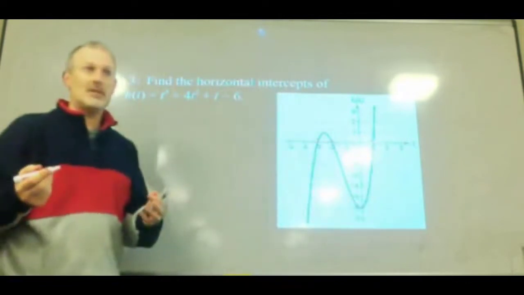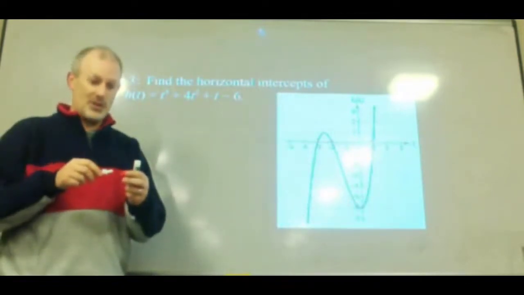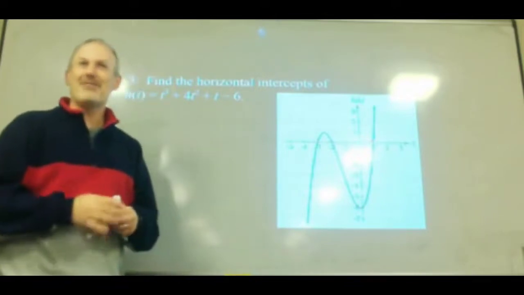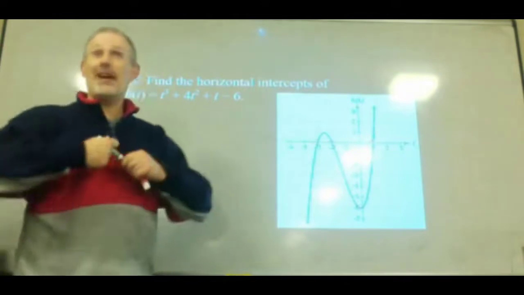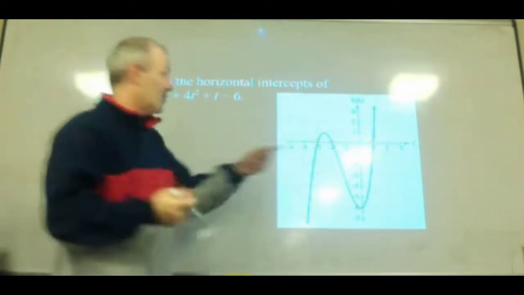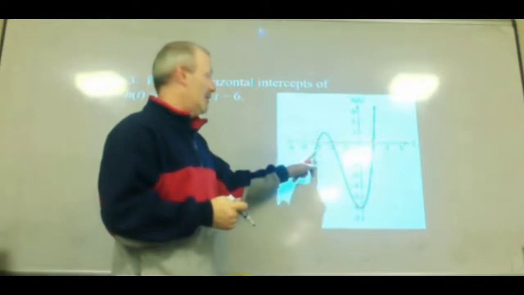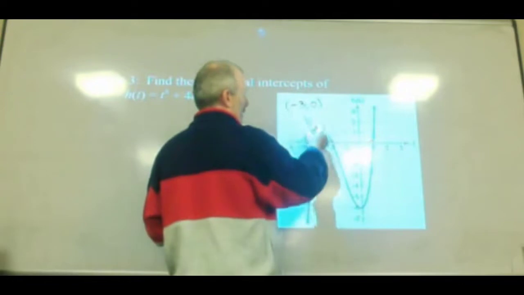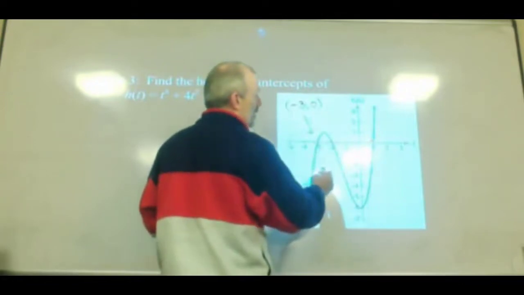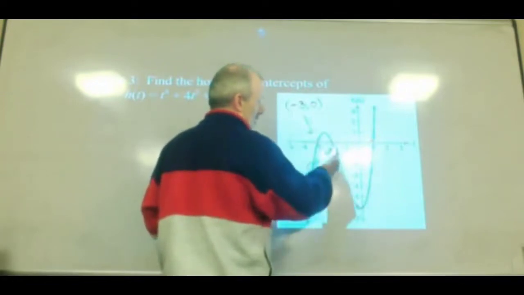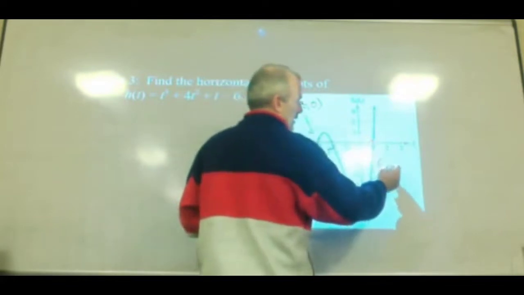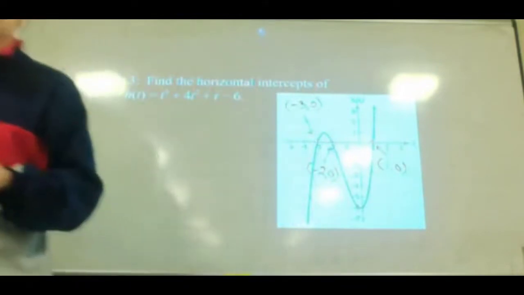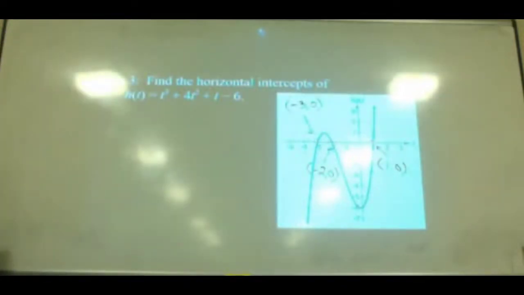Does that make sense? So if we're given a picture, and if I give you a picture, I'm going to make them exact. So if we're given a picture, you should be able to see them fairly clearly. But again, we want to give our answer as ordered pairs. So how would we write this one? (Negative 3, 0). That's that one. And then this one would be? Right, (negative 2, 0). And that's that one. And then this last one? (1, 0). It's just the ordered pairs because they're actually points on a graph, right? And so that's where we would find them.